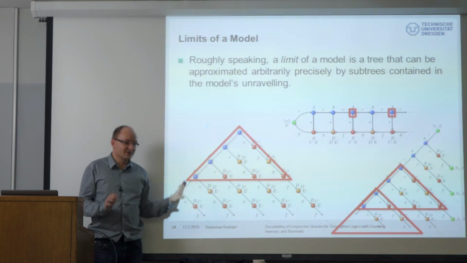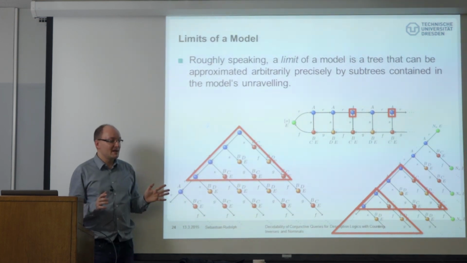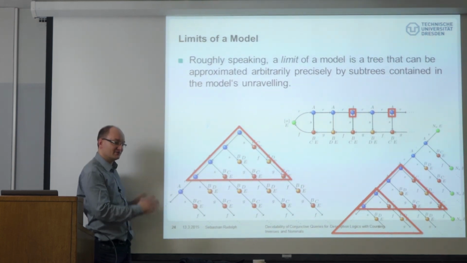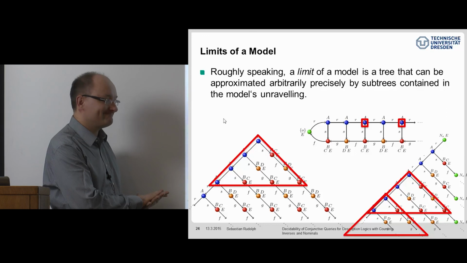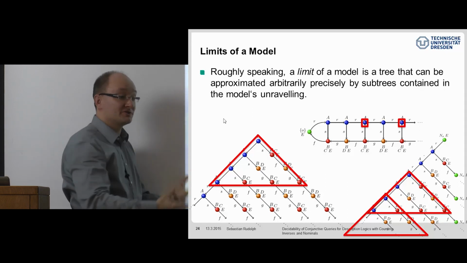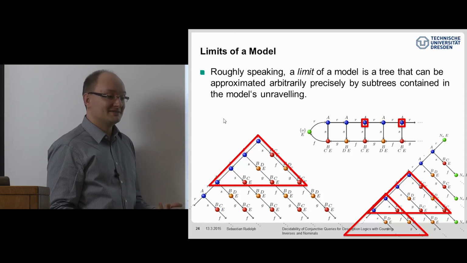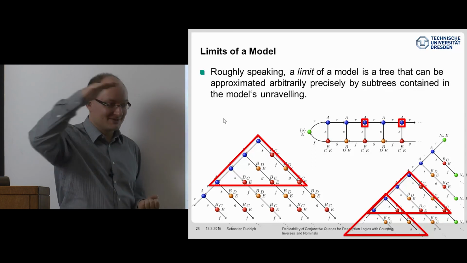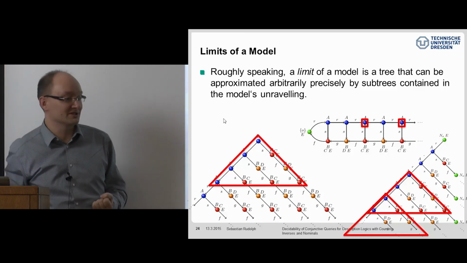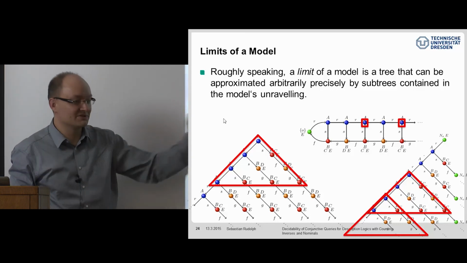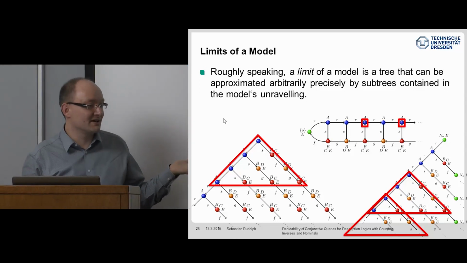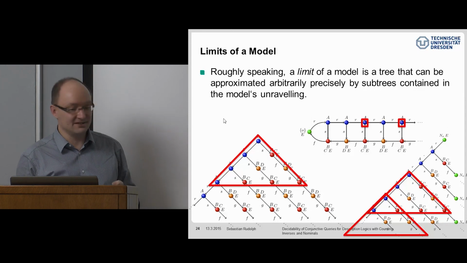And so a limit of a model looks very much like a model, but in its entirety, it does not have to occur in the model. It's not really a subpart of the model, but every initial segment of it occurs often enough in the model. So that's why we call it the limit. I mean, the limit itself does not have to be present, but you can get arbitrarily close to it when you apply an appropriate tree metric, for instance. So that's the idea. And it turns out that these are the perfect replacements that we need.